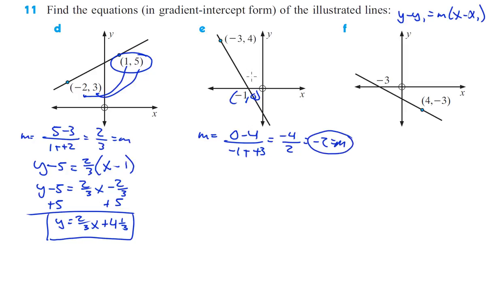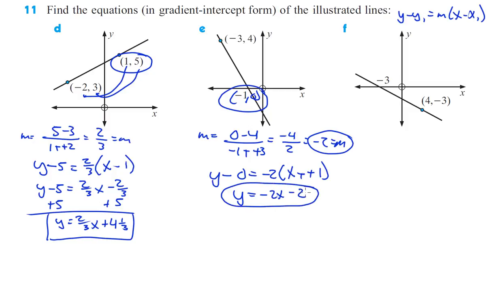Okay. Choose either one of those 2 points. They both have a negative in it, but this one's got a 0. 0 usually makes our life a lot nicer, so let's do that. So we got y minus 0 equals m, which is -2 times x minus -1. So that turns into positive, and look, that 0 is gone, so it's just going to be y equals, distribute that through, -2x minus 2. Okay? So that's E. And then F.